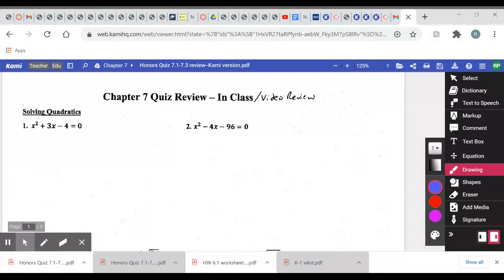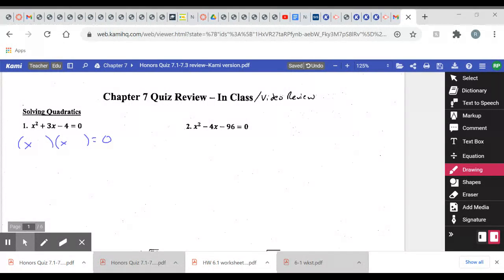So for this first one, in terms of solving quadratics, we did some of this in class the other day, just as a review. If I have an x squared and an x, like on number 1, I know I'm going to have to factor and solve, or I could use the quadratic formula. I think it would be faster this time to factor and solve, especially since there is a 1 in front of the x squared. I can kind of do it the quicker way. So I like to go ahead and do my 2 sets of open parentheses, put it equal to 0. And then I know that the first 2 terms are going to be x, because x times x gives me x squared. And then remember we talked about it's like a little puzzle.